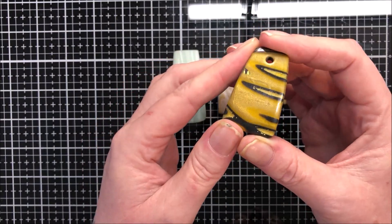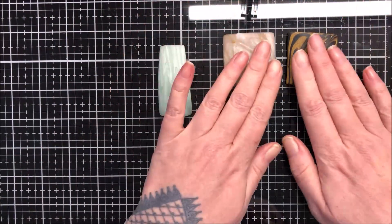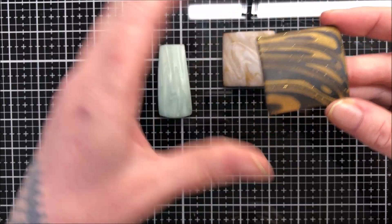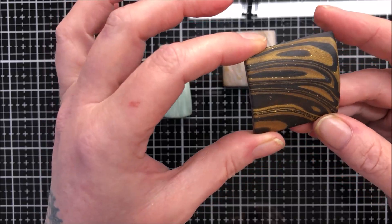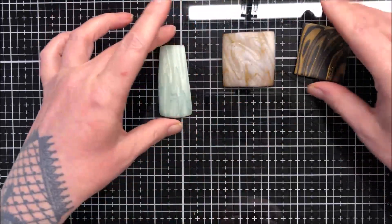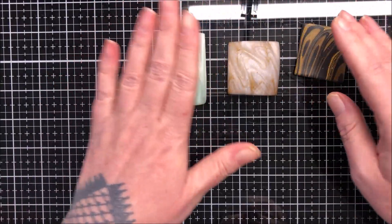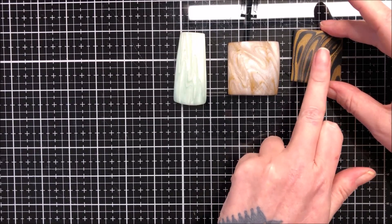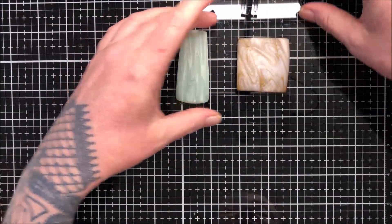So using these as examples — this surface is a bit bumpy, it was just some scraps of one of the blocks I've been playing with and I've left it not too well finished. These two are how I would normally have them finished. I'm just going to show you two different ways of sanding, and then I'm just going to varnish this one without doing anything, just so you can have a judge.